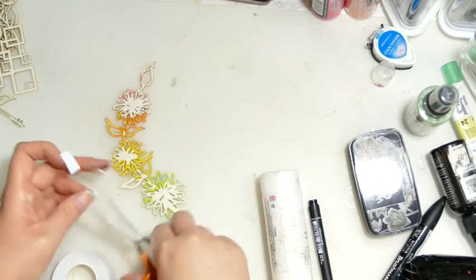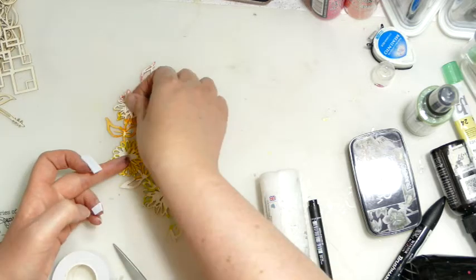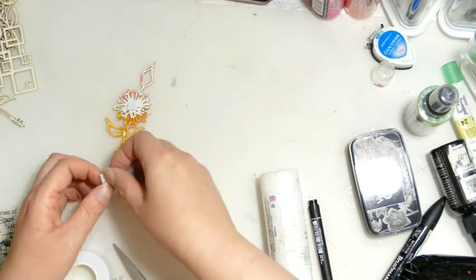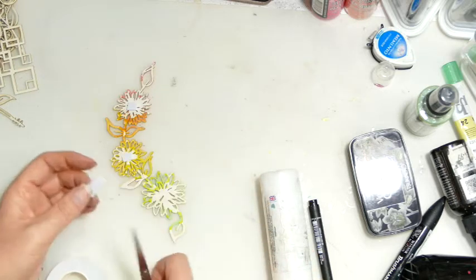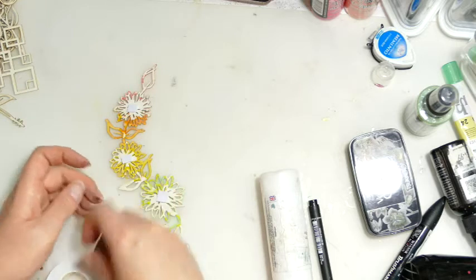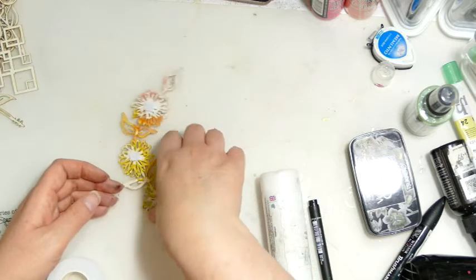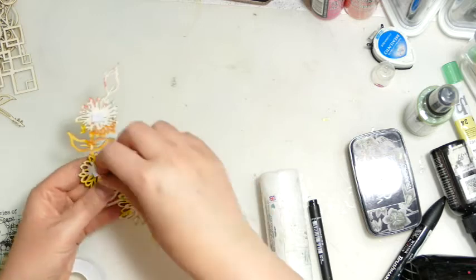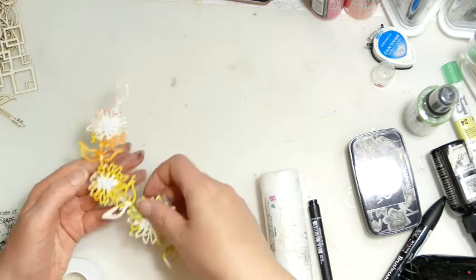I think these chipboards are so soft and pretty that I do want to go for a nice, soft, pretty look with them as well. And I've seen Denise has got a lovely sort of metallic look going, and Emma's are just fabulous, because obviously we're all sharing our stuff in the background.